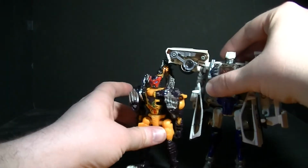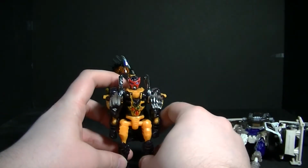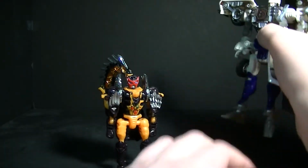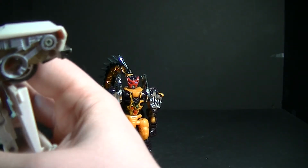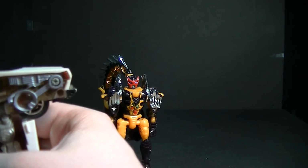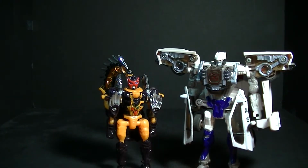But anyways, for size comparison now, here I have him next to Prowl. Whoop, both of them falling over now. I also got to get that door piece to want to stay on. So there he is next to Prowl.